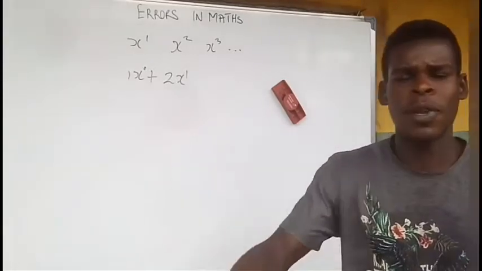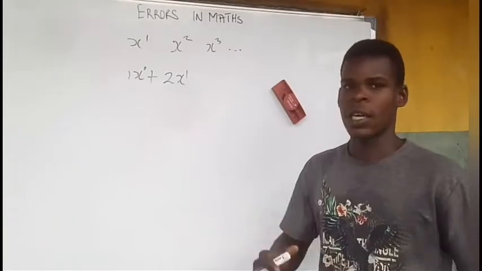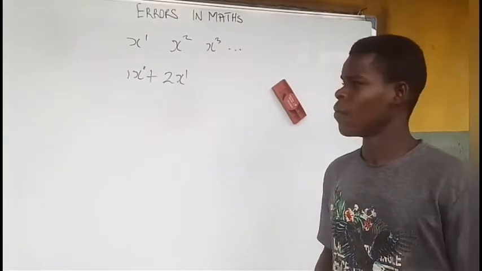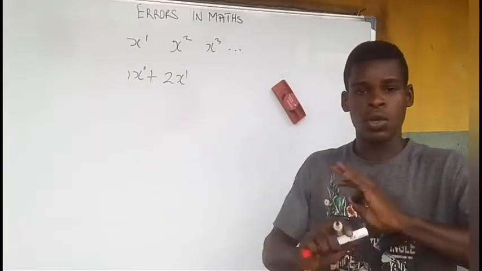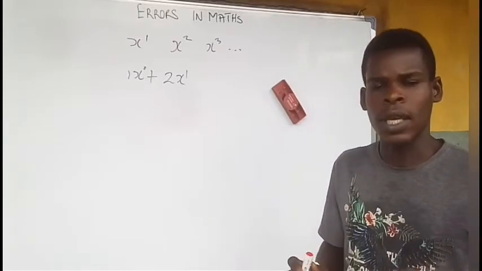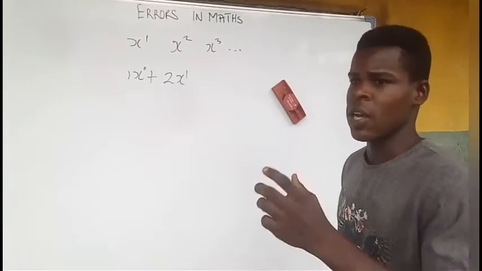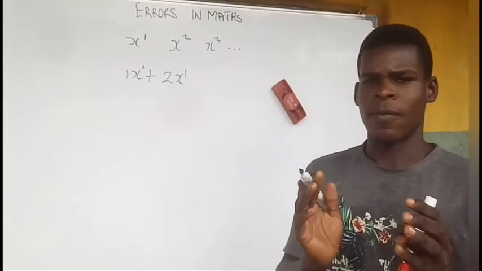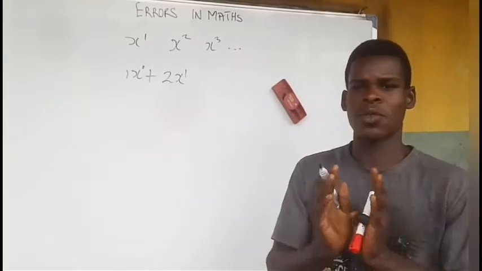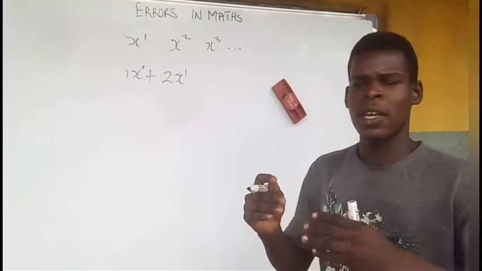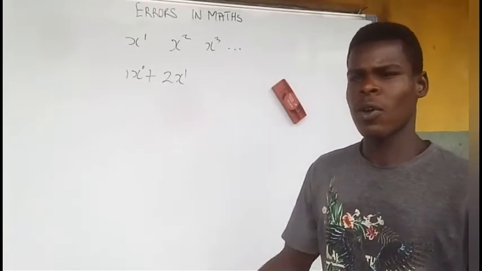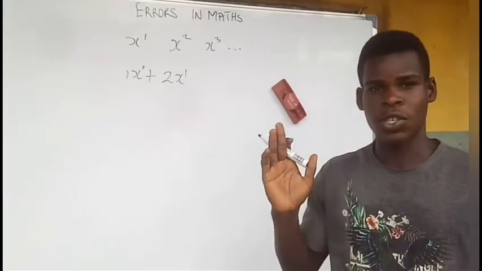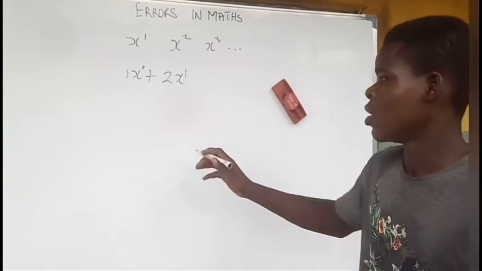So if you are to simplify a quadratic function and you get to this point, don't go further. Is that okay? You simplify such that you've collected like terms, you've grouped all the x terms together, all the x squared terms together. You are done. The only thing is for you to search for the value of x. But that is for expressions.